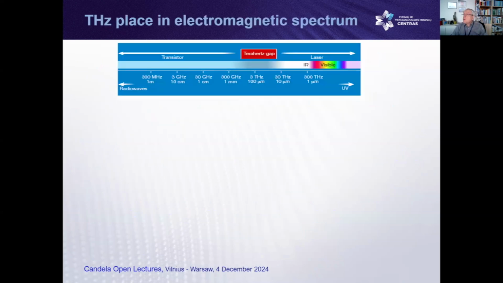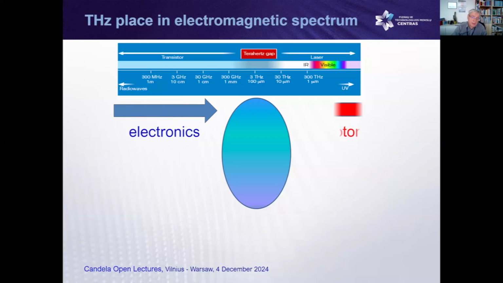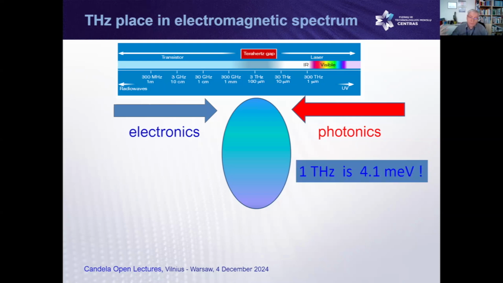But I start from a very general statement, about the place of terahertz in the electromagnetic scale. It is a little bit specific, probably important not only in the design of devices, because it's a bridge between electronics and photonics. It means that we have no clear rules for how we can connect both worlds in one device, because a terahertz photon, let's say 1 terahertz, is only 4.1 meV, and if we compare it with room temperature, it's 25 meV. It means room temperature operation is not so convenient for the terahertz range.